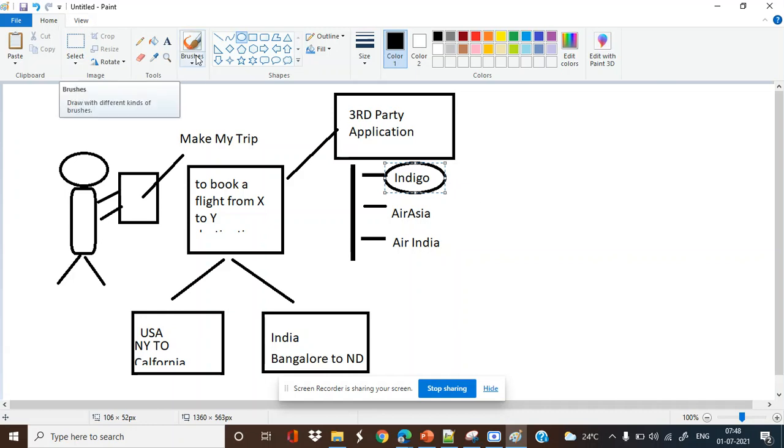Then suppose he chooses Indigo, then he wants to book his ticket. So he filled all the details. Let's see. He filled all the details.